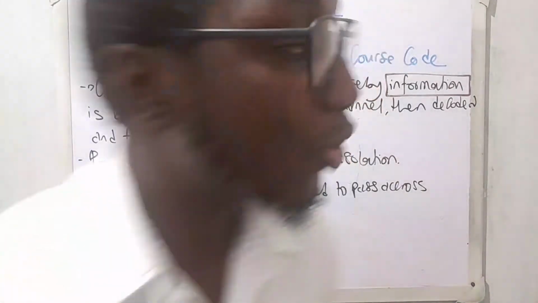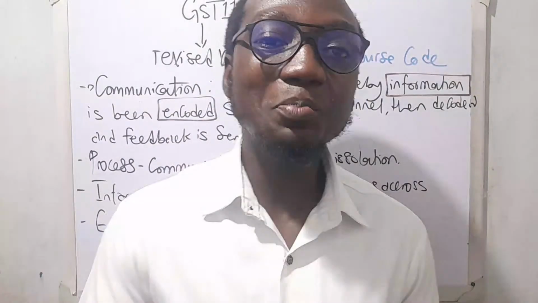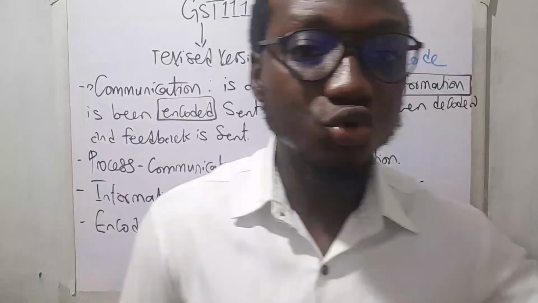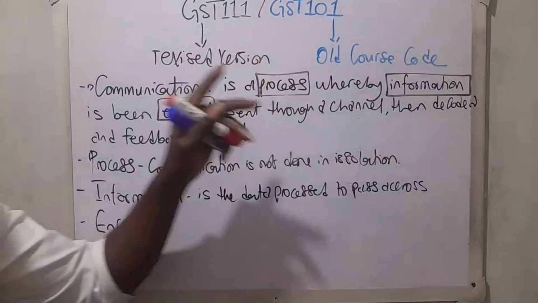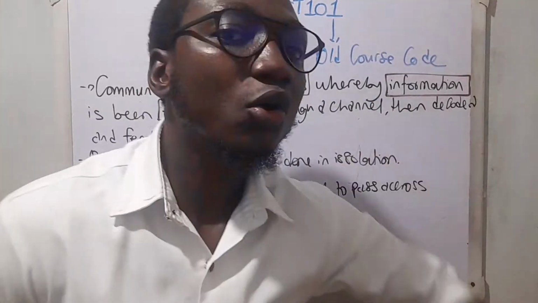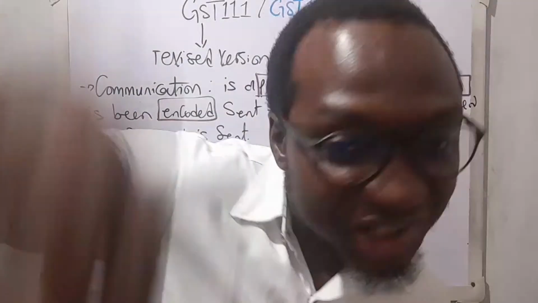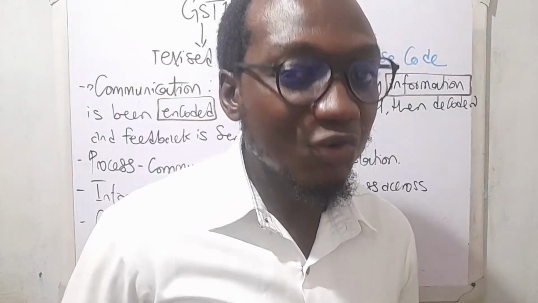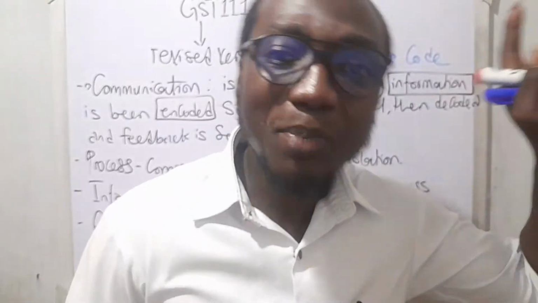So for you to encode, you need to encode in such a way, a pattern or manner in which the person you are sending information to will understand. And that's why we say first is communication skill. Communication skill in what? In English. We will not be teaching this course if it was communication skill in French. It was communication skill in Spanish because we don't understand Spanish.